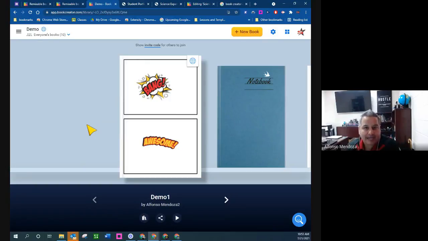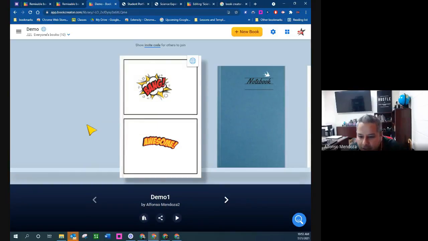Maybe now that you saw Book Creator, the functionality, the video portion, the ability to add voice, that might add an additional component or layer to what you are already creating. I hope it does. It's just a great way that the students can publish their work and be seen as authors and give that sense of ownership. So that would be great.